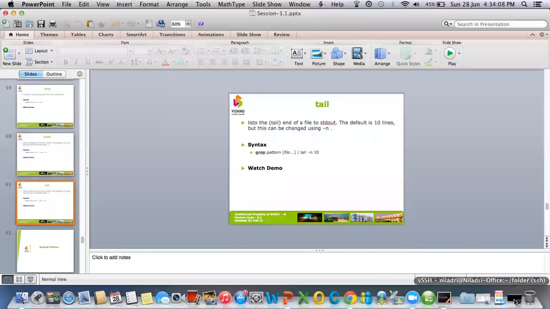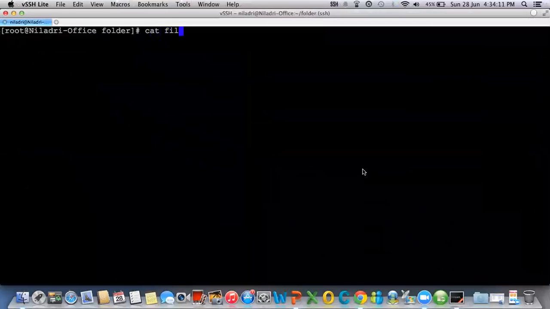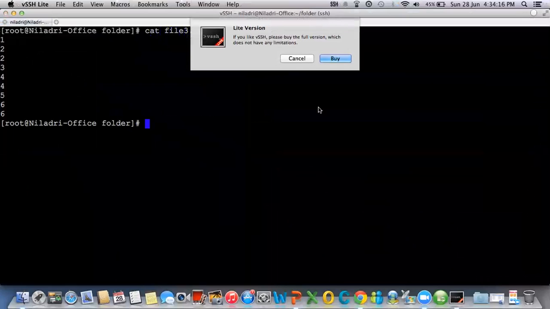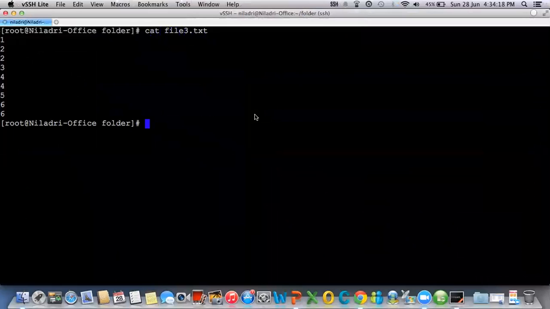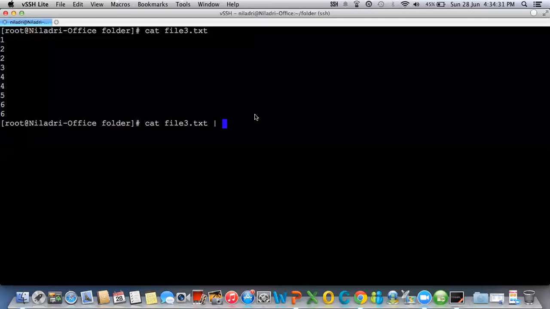So to have a demo of that, I'll again say cat file3.txt to have a complete listing of the file. So now I have a complete listing of the file available here. And now I'd like to figure out if I can see the last 3 lines of that. So the same way, cat file3.txt as usual, the pipe symbol as usual, and to get the listing from the last, I'll mention tail, and a difference from head, instead of c, now it's n, and I'm going to mention 3. So now you can see that you have exactly got the last 3 lines of it.